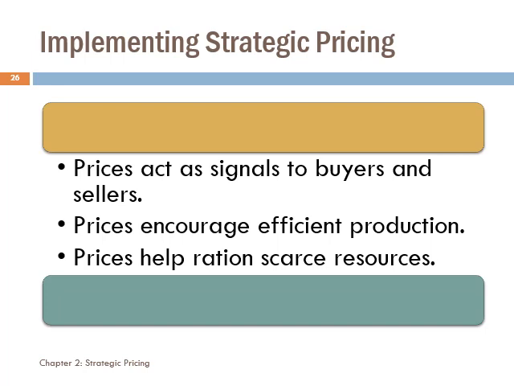Prices, if they are done properly, encourage efficient production because people will buy them. If the price matches what the customer is willing to pay, has the ability to pay, and has desire for that product, they will pay the price. And as they pay the prices, producers will make sure there's efficient production. Prices can also help ration scarce resources. If somebody is paying the right price, then we can focus our resources on creating that product that's been priced properly to bring it to market.